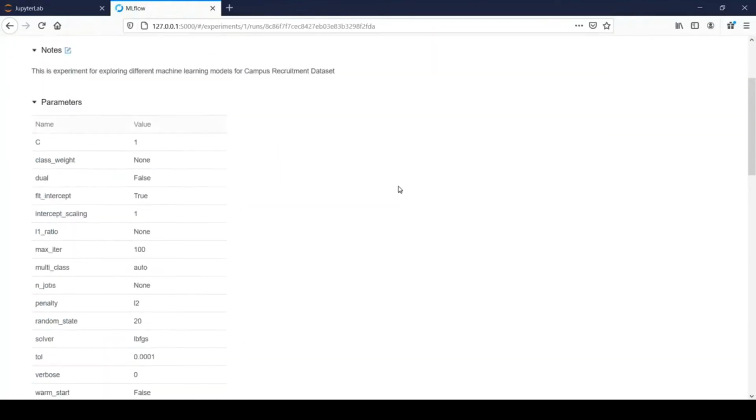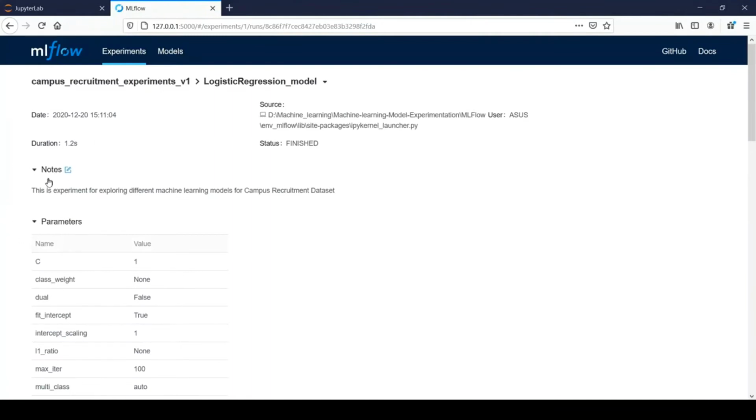We'll explain one by one. First, you can see the notes. It has added a brief introduction about what you are trying to achieve as part of this experiment. Here I have simply written: this is an experiment for exploring different machine learning models for the campus recruitment dataset. So that's what it has logged.